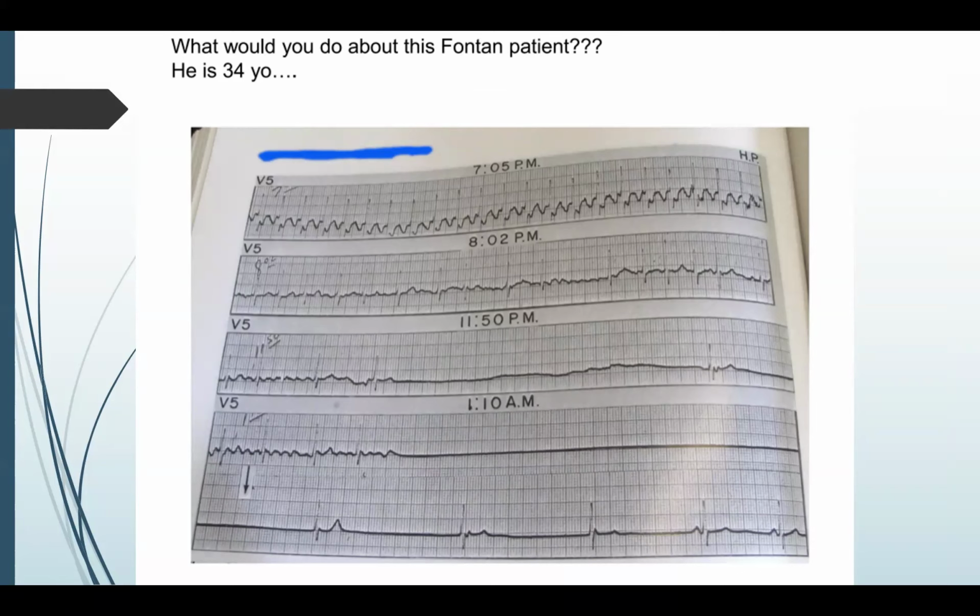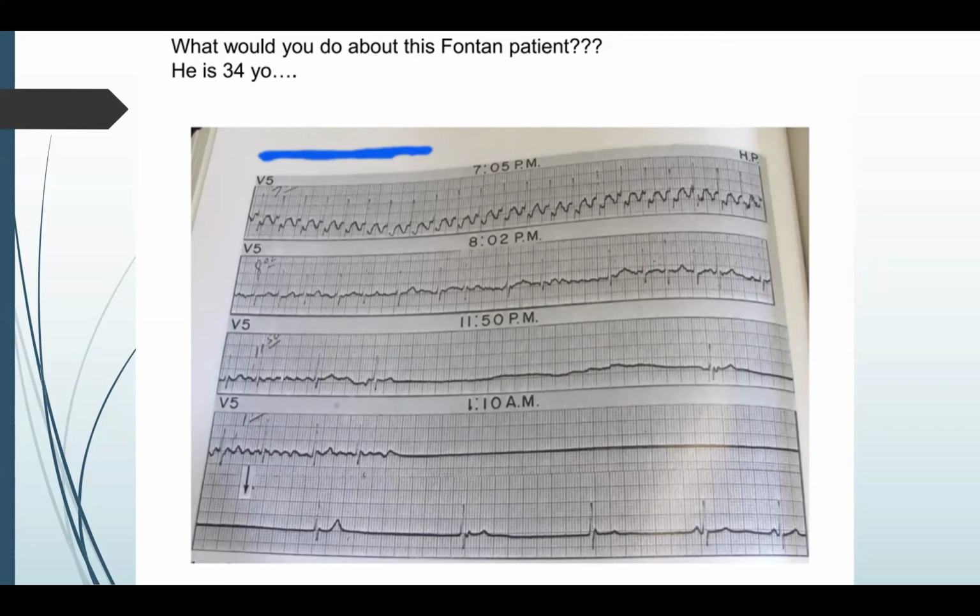So, Dr. Obsikov, what do you think we're looking at here? Good morning. I'm seeing multiple different things. Initially, it looks like at 7:05 this patient was having tachycardia. I think I can see some P waves before every QRS. So on this one strip, it's probably sinus at a rate of about 150.